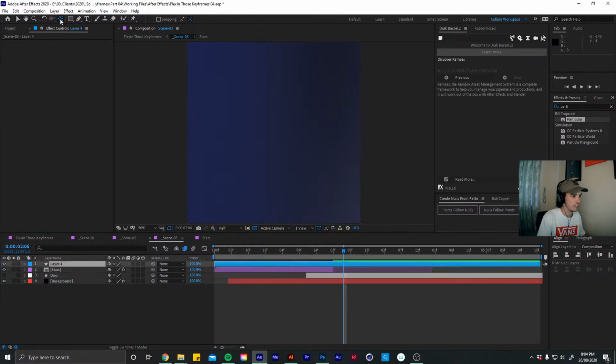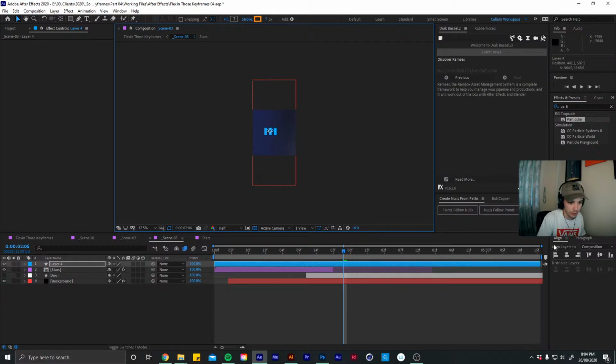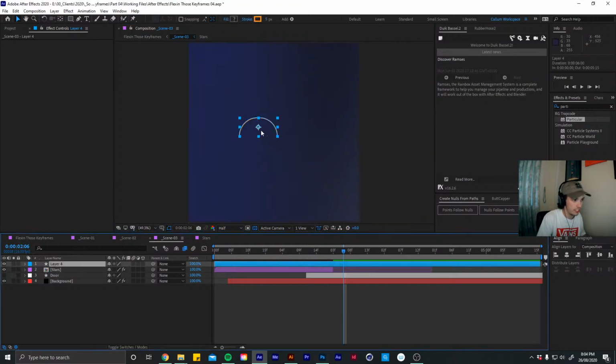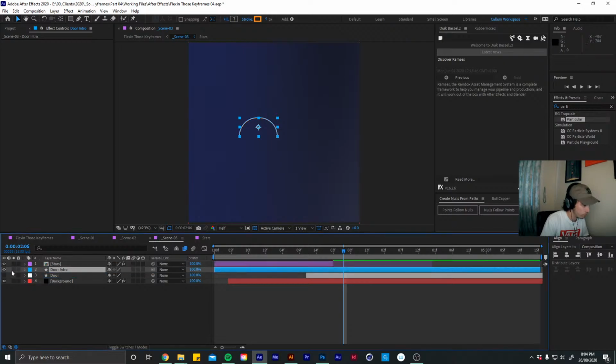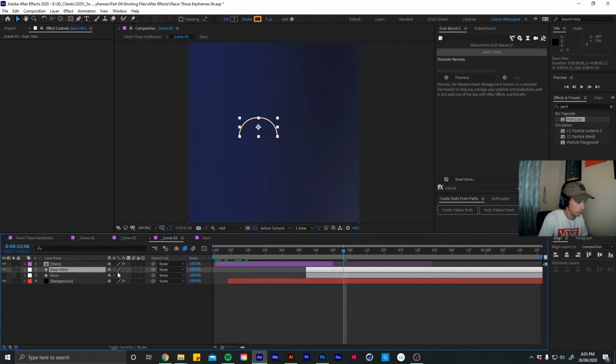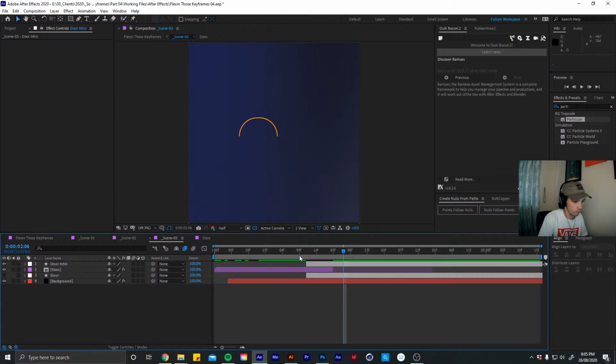Maybe that's how it should work. Cool. So now we've got this shape in here. Again, let's call this door intro. Change this to white.